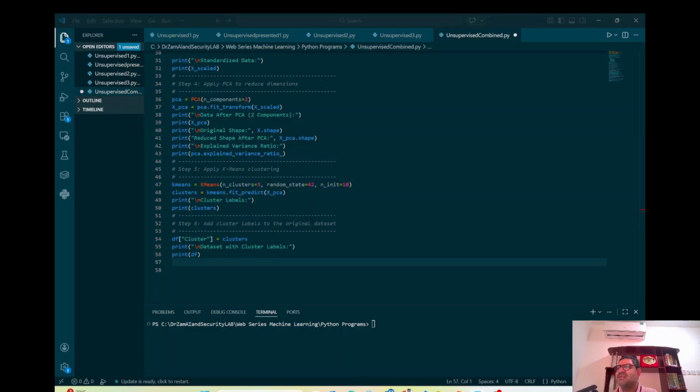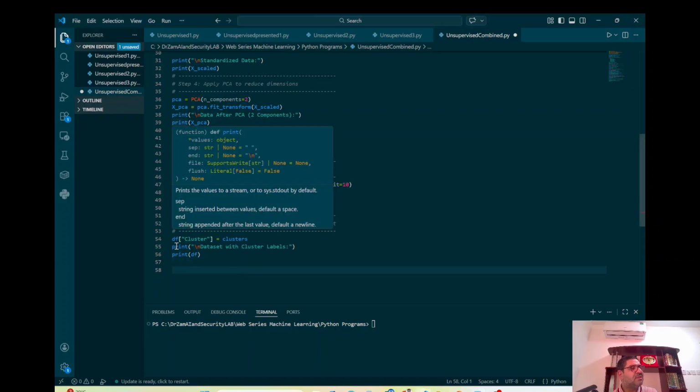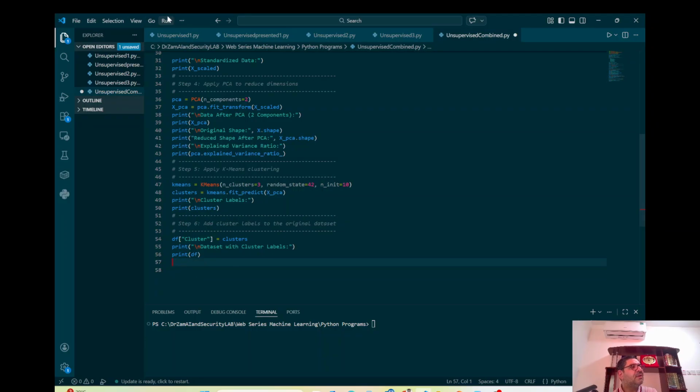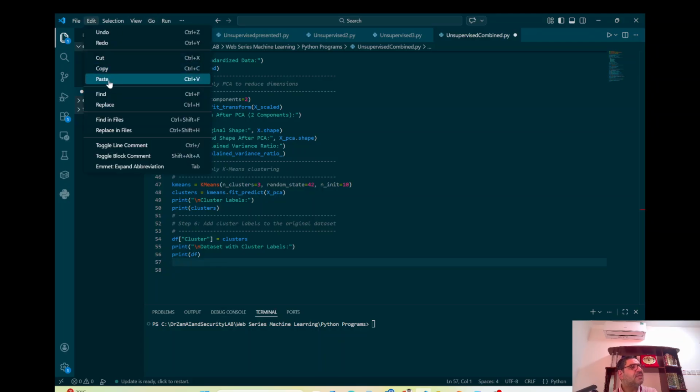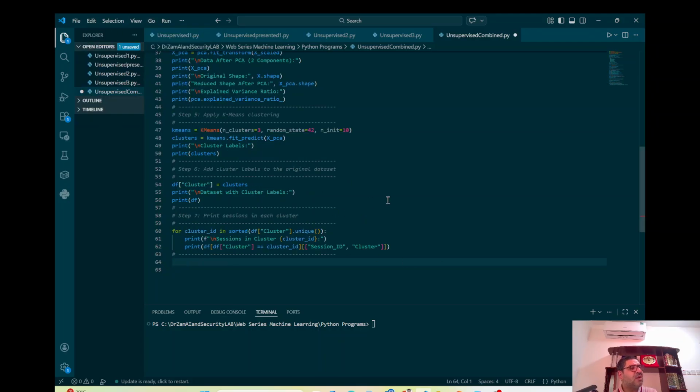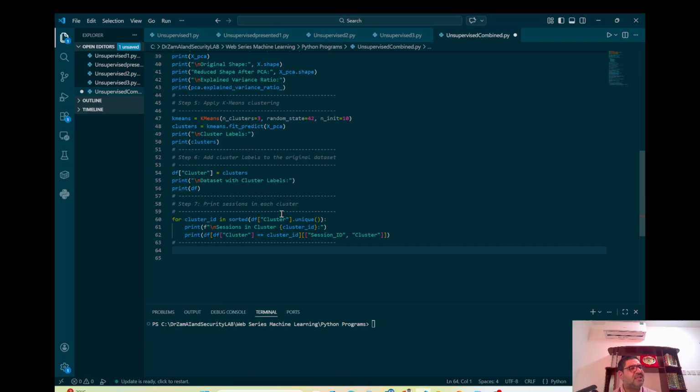So that is step 6, and now 7 is print sessions in each cluster. So now the printing of this will happen. This is the one in which printing will happen. So we'll be putting it here, go up even, and then say edit and paste it. You'll just see that now we are printing the session in each cluster. So for cluster underscore ID in sorted df cluster, so it is a sorted one.